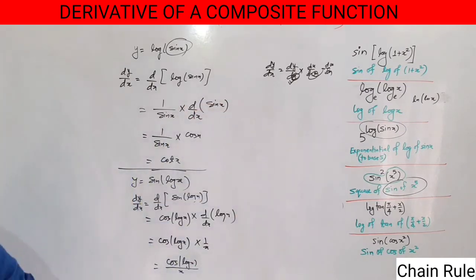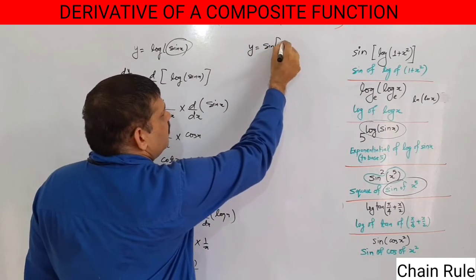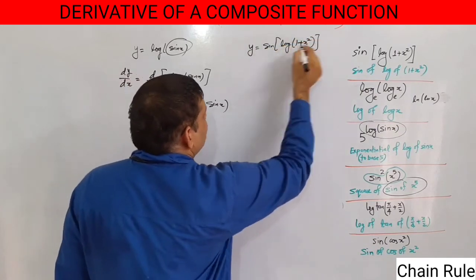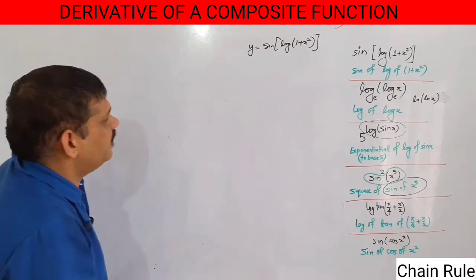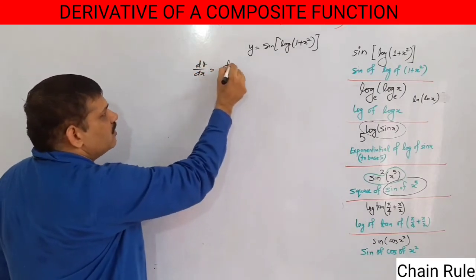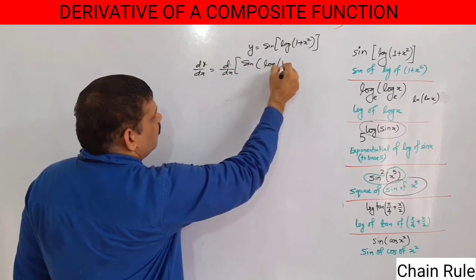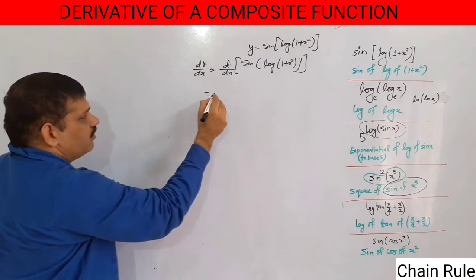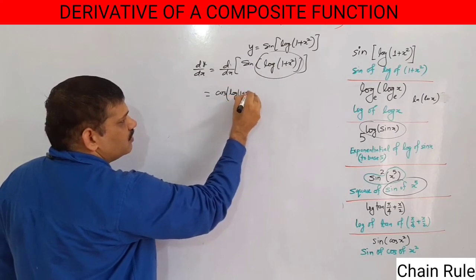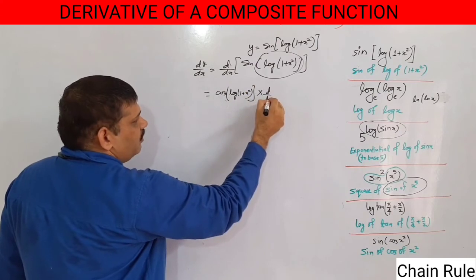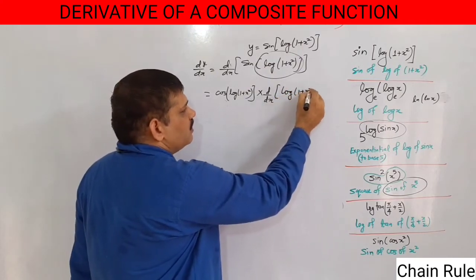इनमें से कोई भी क्वेश्चन लेते हैं. सपोज हम लेते हैं पहला ही, sine of variable, function of sine of log of 1 plus x square. कैसे होगा? Derivative of, let me read it out, derivative of y with respect to x is the derivative of the whole, just writing here, sine of log of 1 plus x square. Okay. So the derivative of sine u is simply cos u. This is u, log of 1 plus x square. Into the derivative of the variable, we have treated this as u. So the derivative of log of 1 plus x square.